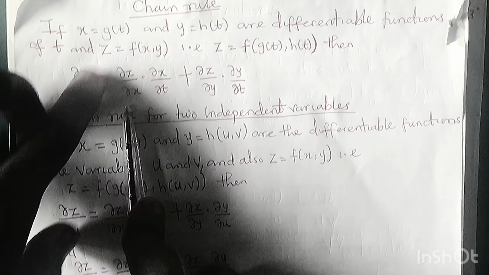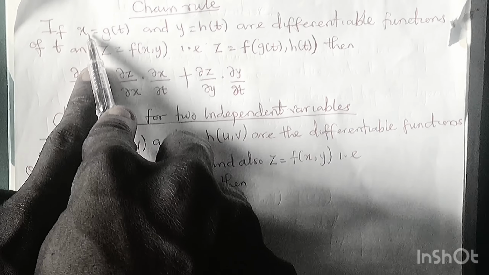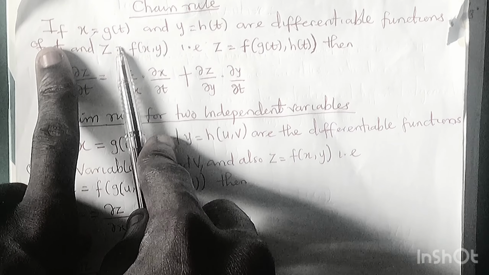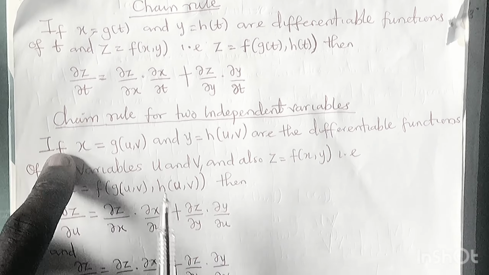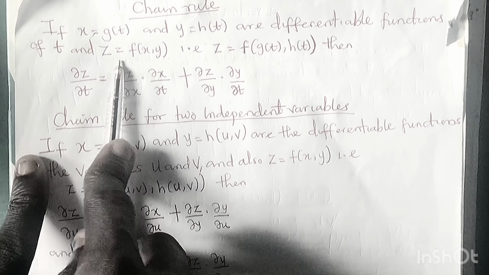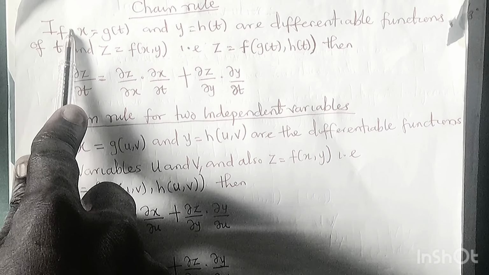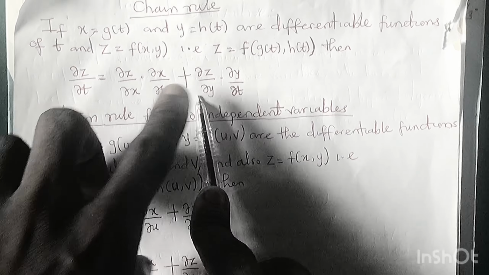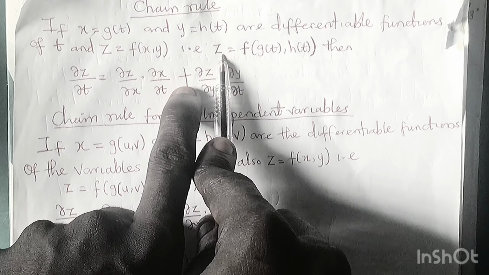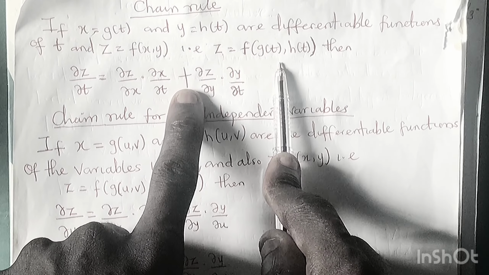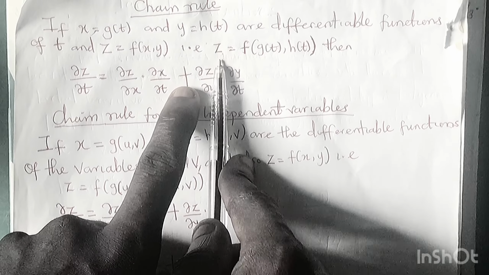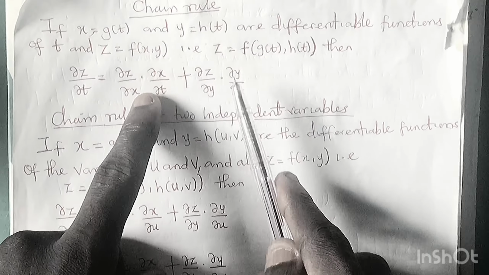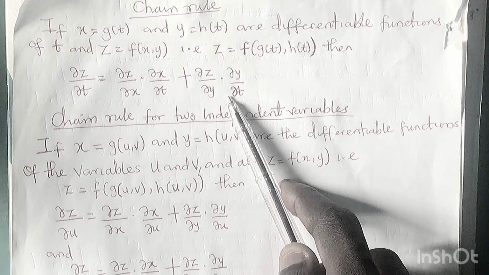That will just be dz dx, that is, you differentiate z with respect to x, multiplied by differentiating x with respect to t. Are you seeing that now? The first thing you are doing is differentiating z with respect to x, and you are differentiating x with respect to t, plus you are differentiating z with respect to y, and now you are differentiating y with respect to t. That is what we have here.